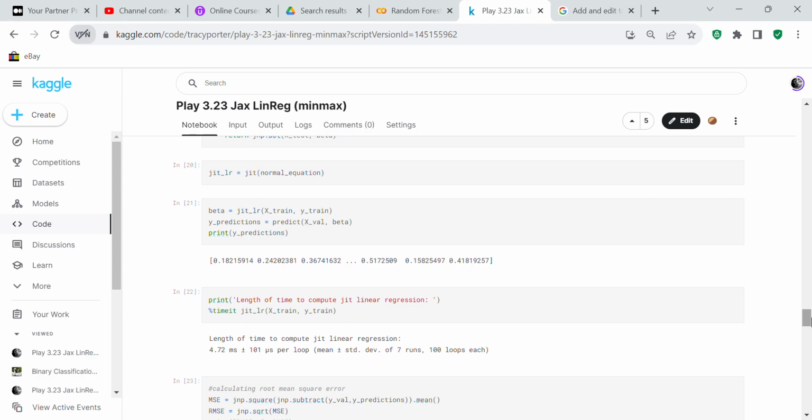And we're going to use JIT, that's just in time, to convert the normal equation to JIT. And so what that does is that speeds it up.